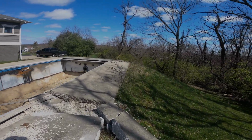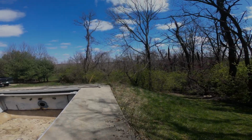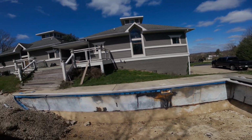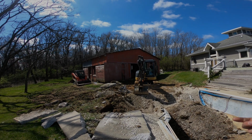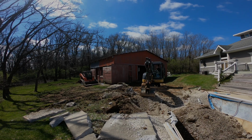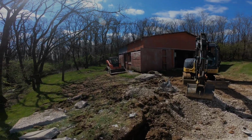Trying to figure out which way I want to attack this. I was going to track out here and pull the concrete back, but if I swing that way, it's really tippy, and if I swing that way, it's obviously a pool. So I'm going to fall in the pool, so I'm just slowly but surely pulling the stuff back, and I'm going to try to take the trash out a little bit at a time. Man, what a disaster. It's kind of inconvenient, honestly. Slow and steady wins the race on this bad boy.